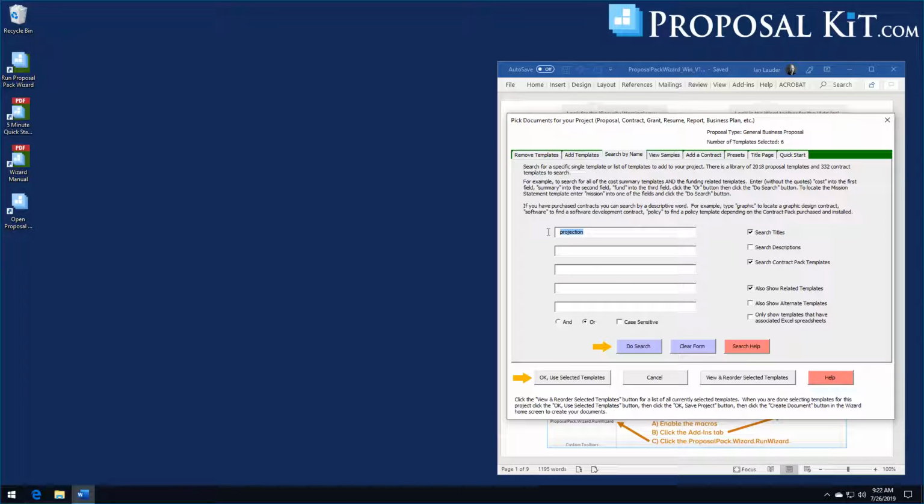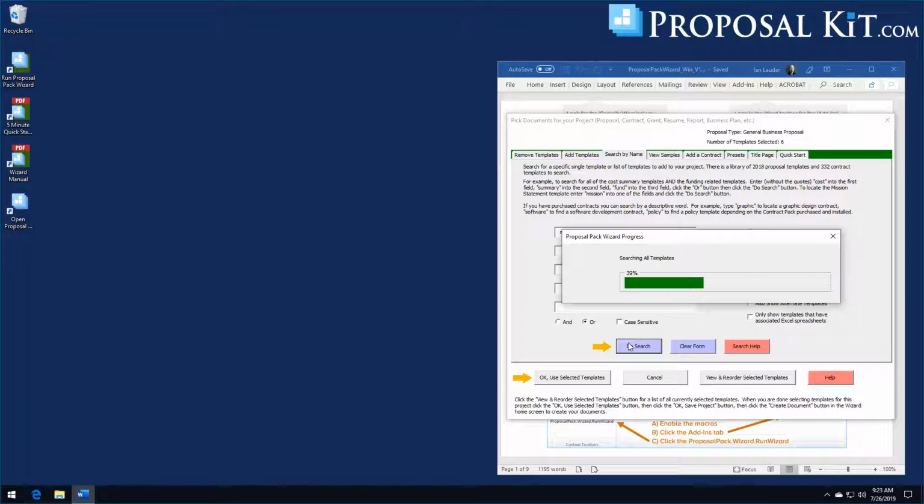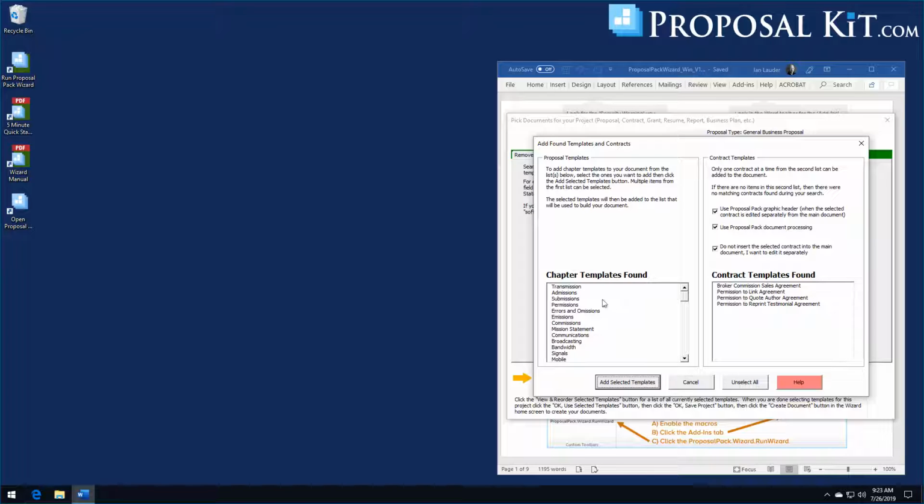What if we need a mission statement? We'll do a search on the word mission. And you'll see the mission statement right here. But you'll see all the other chapters that have mission as a partial search will show up as well. And then all the chapters that were tagged as related to these ones it found will be showing up as well. So you'll have a longer list you can kind of scroll through.